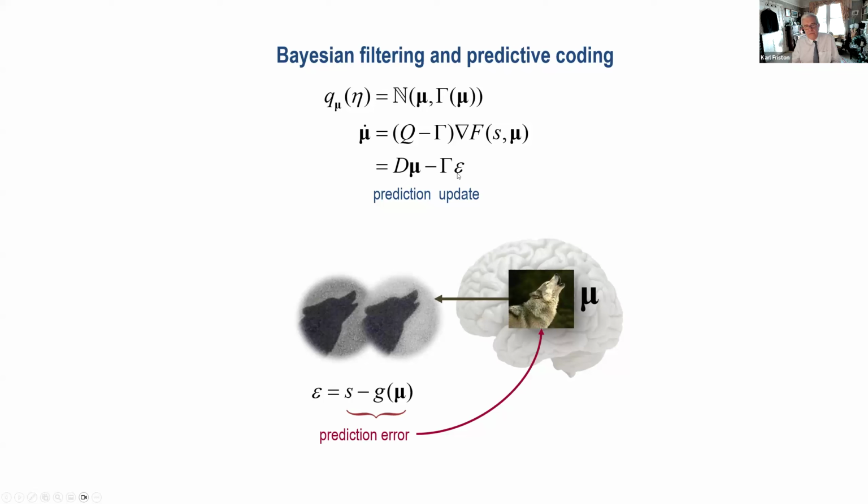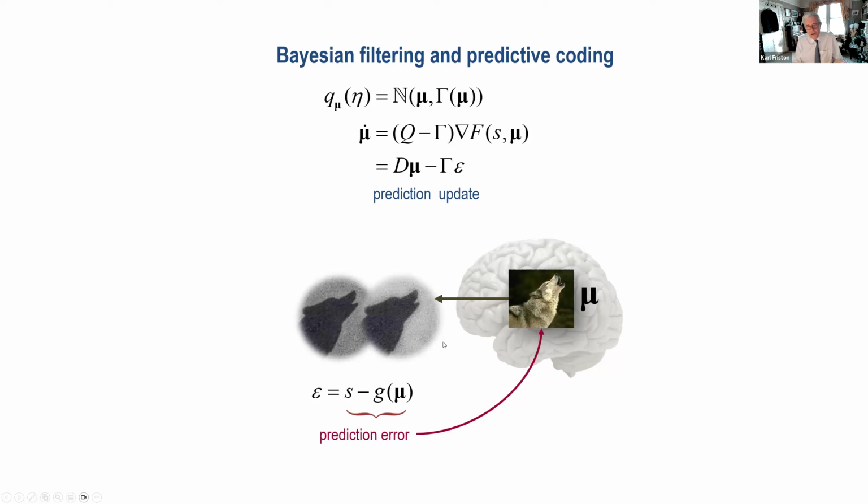And all this equation is saying is that the prediction error is then used to change or drive my beliefs to provide a better explanation until the prediction error is suppressed or minimized, and I find the minimum of my free energy, at which point the gradient disappears. So notice all we're describing here is a minimization of prediction error.